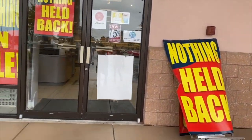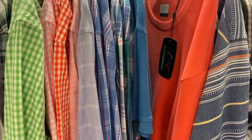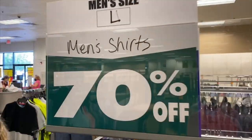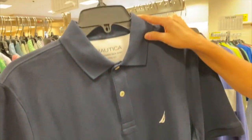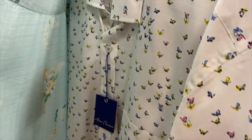75% off store fixtures — look. Here we are inside the store. We're looking at the clothing racks; you can see 70% off, up to 80% off I believe today. I found a shirt for myself. We bought a lot of this kind of stuff last week when some of it was 60% off. Nothing that we saw here that we're going to resell — we have four pallets coming. There is stuff you could buy here and resell, but we're just shopping for our kids and ourselves. Still some good stuff for sure.